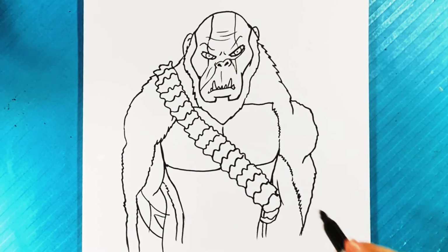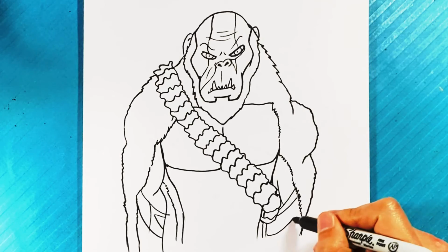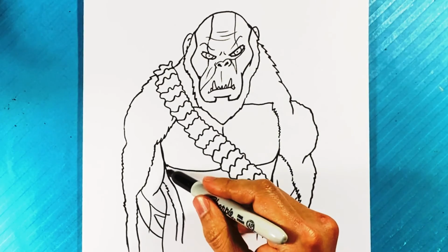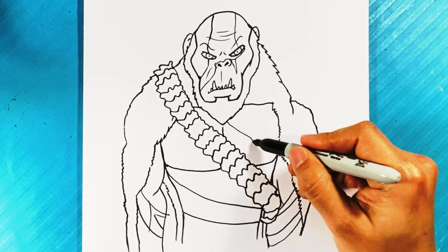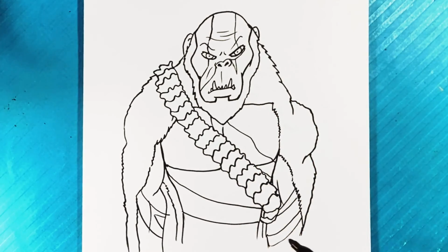That's also a little bit of war paint. Same thing over here, and same thing over here. And he's also got war paint across his chest just a bit right there. So line across, just like a thin line, and then very similar around here as well. But you can kind of make those as thin as you like.